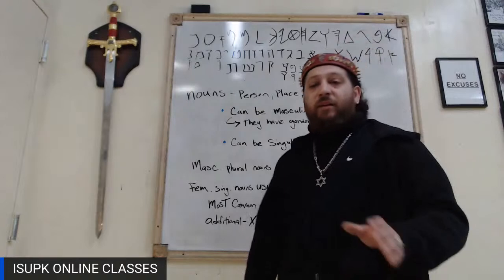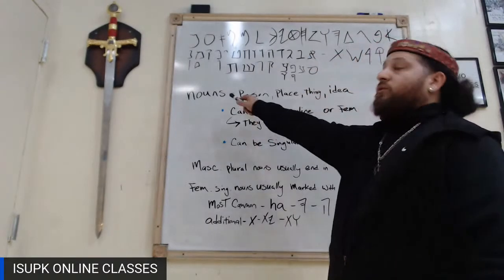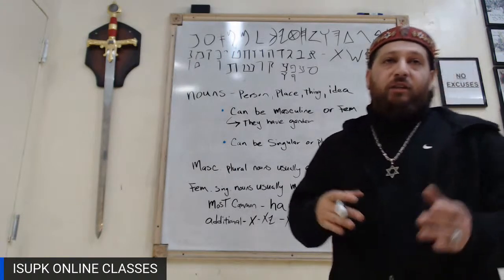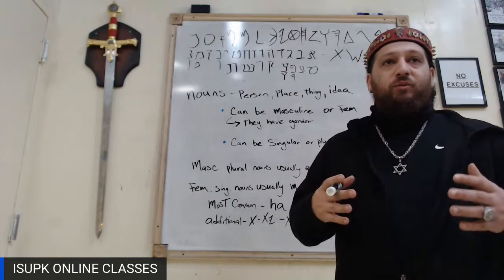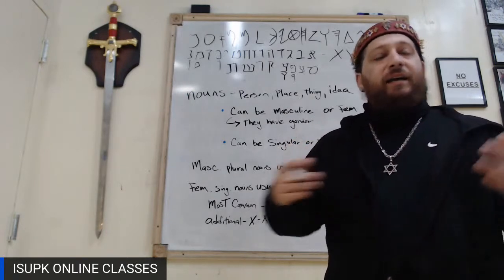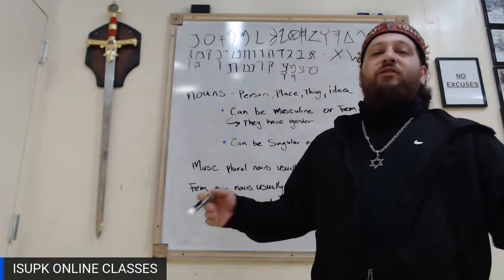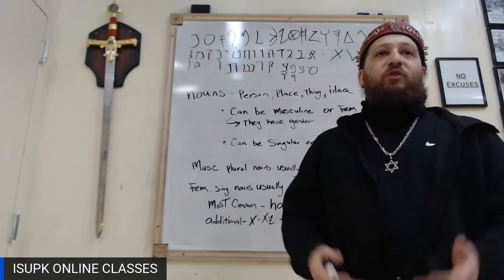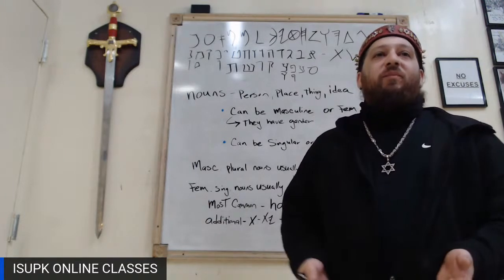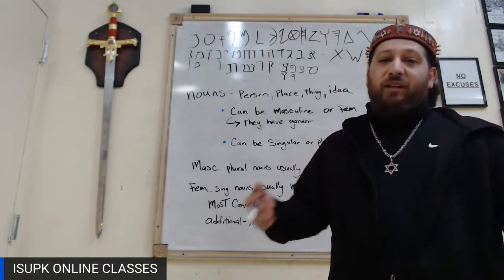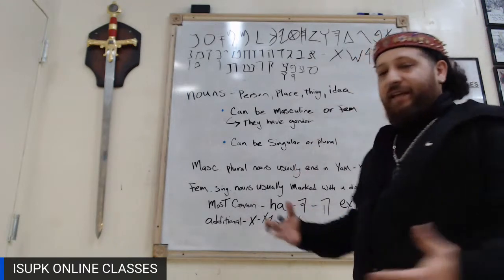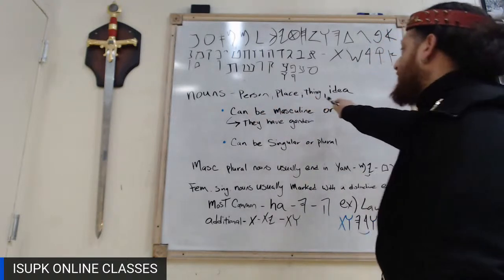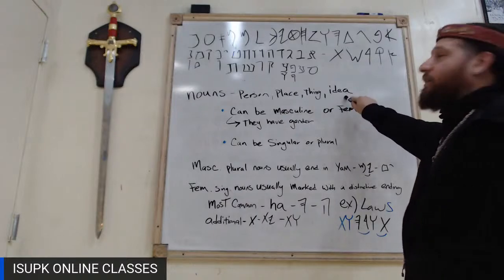So, with that being said, we have nouns. I suggest y'all write this. If you want to understand language, sometimes it's easy when you understand the grammatical rules. And I hate these terminologies. I always used to say in English class, what the hell do we got to learn these for? But it does help when you're trying to learn a new language. If you speak it already, it's like, well, what are we talking about? I speak English. But if you don't know the language, then it helps to understand how it's structured, how it's formed, how it maneuvers. So nouns are persons, places, things, and sometimes ideas.